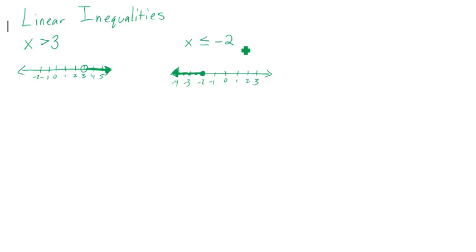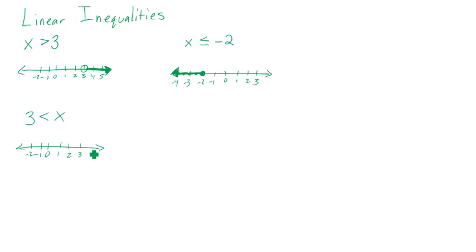Now, something that some people have a hard time with is, well, what if this is written the other way? What if I see it as 3 is less than x? And some people get confused because they're used to writing things that are less than. But if you think about this, this is saying that 3 is less than whatever x is. So again, what can x be? Well, x can be anything that's bigger than 3, right? And so this would again look exactly the same as the one up above.